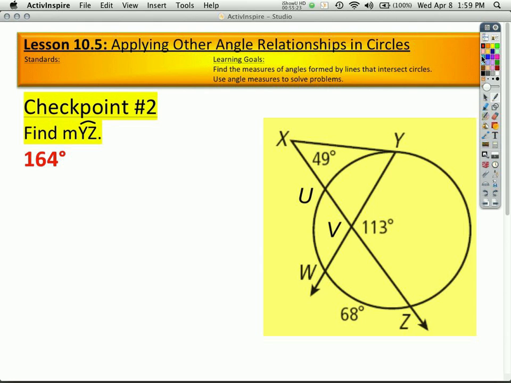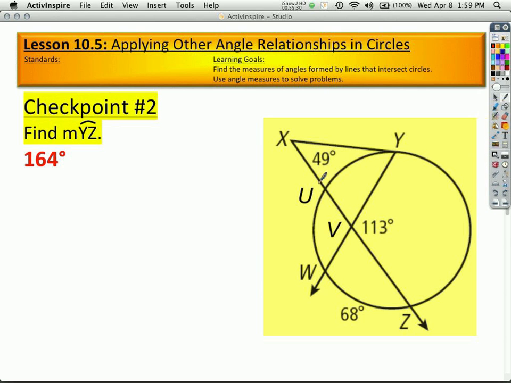Catalina? I did 180 minus 113. Yeah. This right here. The whole key is this triangle right there. 180 minus 113, you get 67 degrees right there. However, that doesn't really get us anything. We're looking for this arc over here. I'm looking for all of that measurement right there. That doesn't get us anything.